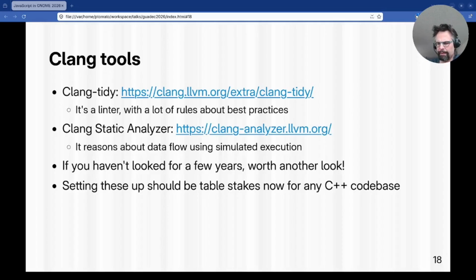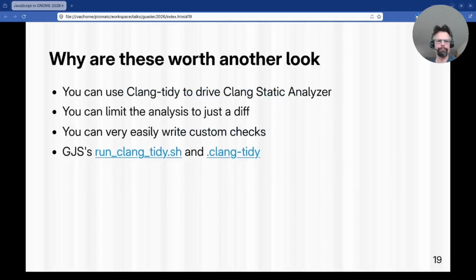You kind of have no excuse not to anymore. The user experience of these tools used to be pretty terrible. You used to have to configure your build to use a compiler wrapper script instead of your C compiler, and for custom checks, you had to write a Clang plugin and compile it into a shared library and preload it in your compiler invocation.